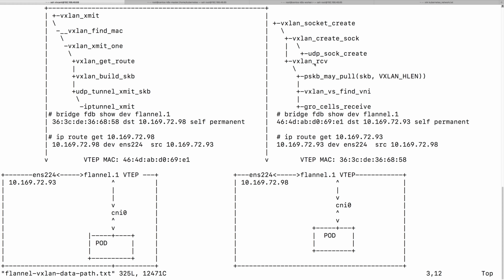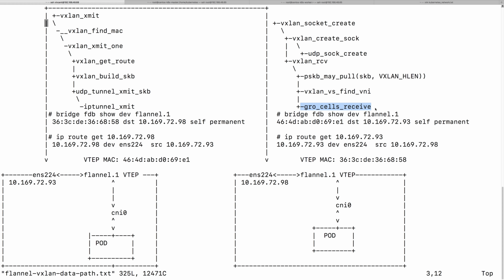And this is the actual VXLAN packet receive function. Once it receives the packet, it pulls out the VXLAN header, looks for the VXLAN network identifier, and then enqueues the packet in the receiving queue.